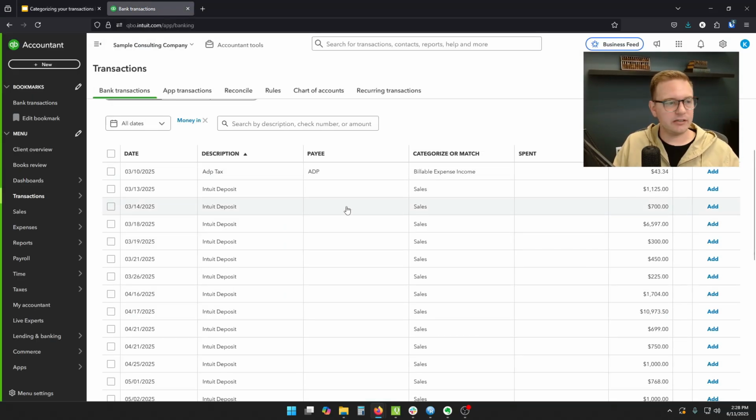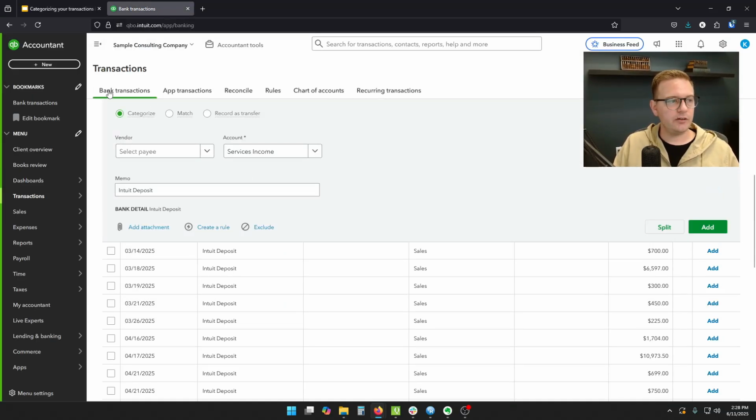It's the same kind of idea, actually, with this. You are categorizing it, and you're just putting the income as product income or services income. This is for a different video, but then there's customers that you can add depending on if your QuickBooks is set up properly. And so you would want to assign a customer if you're doing that. If you're using invoices, that changes how this is all done. So that's a different video.